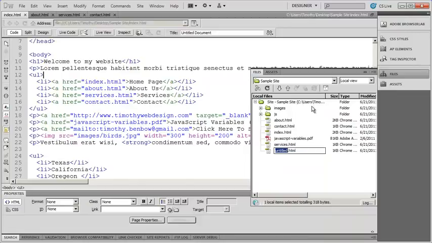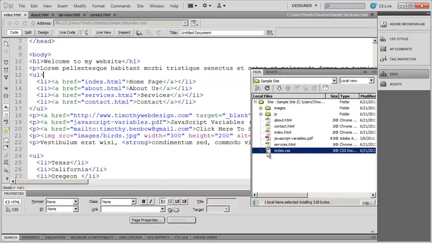When I do that, untitled.htm comes up again, and I need to delete everything there, including the .html at the end. And I'm going to name this styles.css. And again, you can call it whatever you want, but it does have to end in .css. So I'm going to go ahead and hit enter there, and I've now created a CSS style sheet to work with.